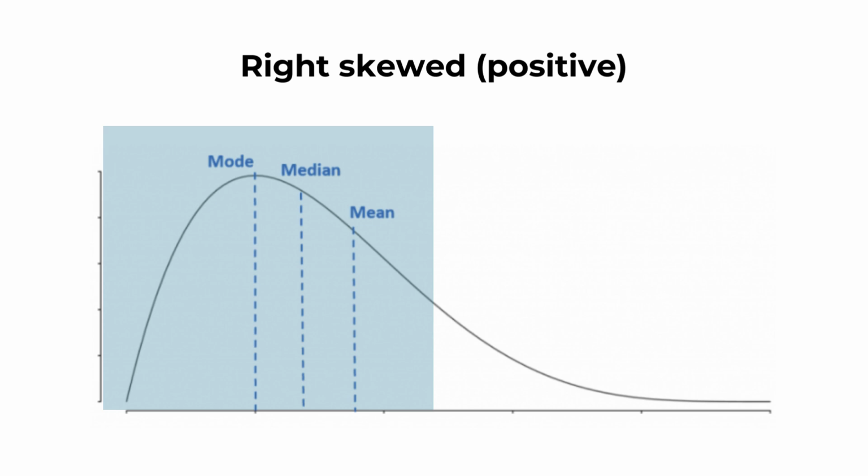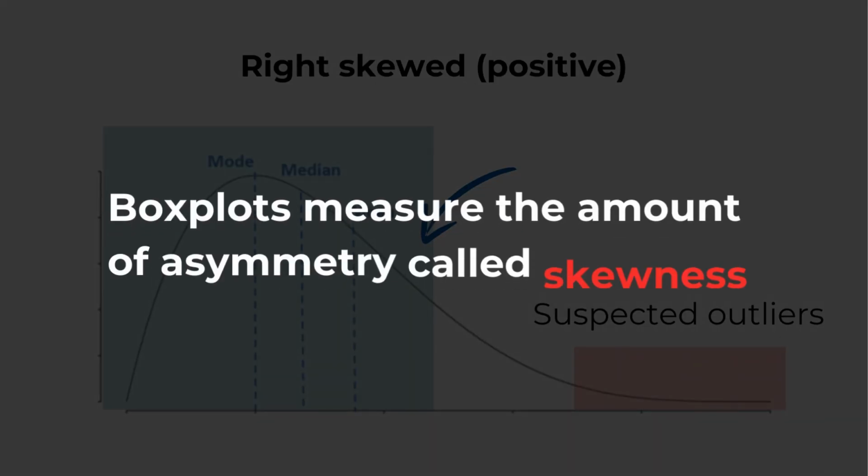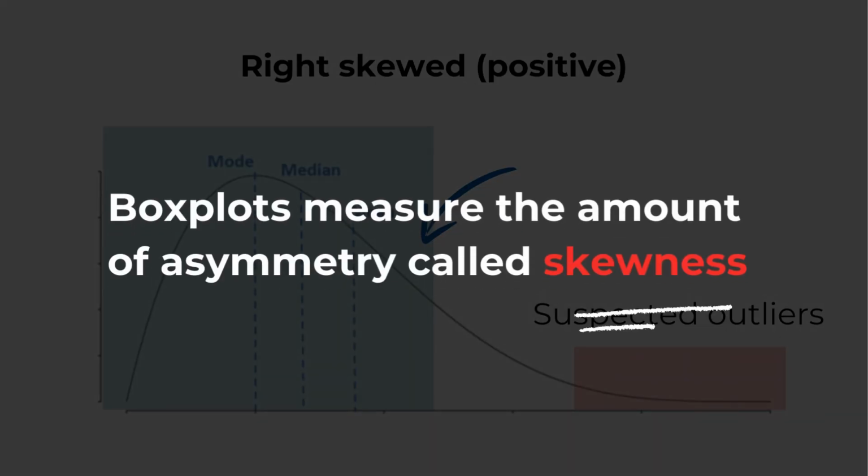And that gives us an idea that most of our suspected outliers will be in the right hand side where we have lesser number of data points. And if we are using this data for building a machine learning model, and since most of our data points are sampled from the left hand side, the machine learning model will predict better results on the left hand side of the distribution as compared to the right hand side values. And that is why we must be aware about the skewness in our data distribution, where box plots can be used as a simple visualization tool to measure this skewness.